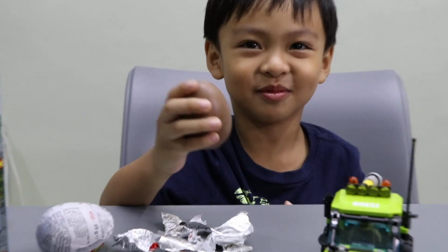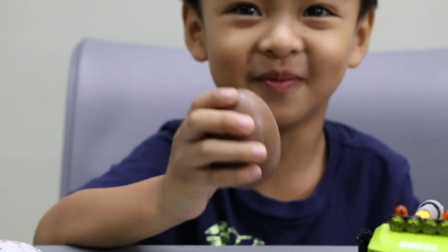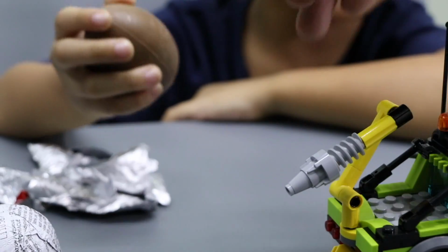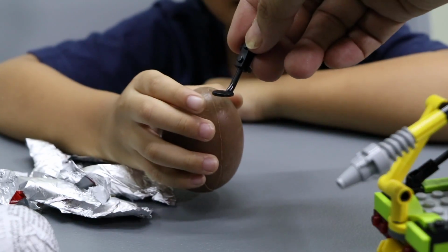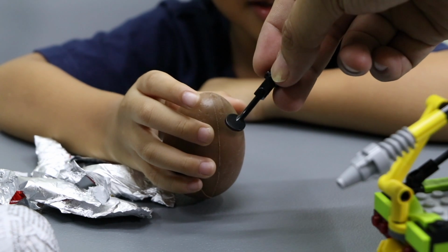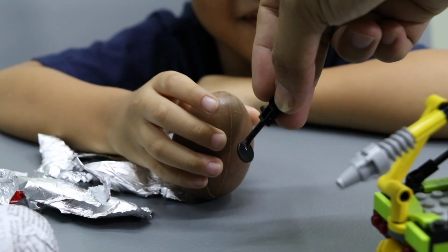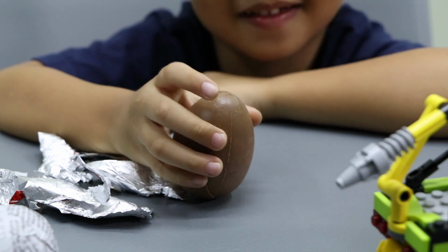There. I heard something like bong bong bong bong. Maybe we can scan this and check what's inside. Do you think they can do it? I think that's not a driller.